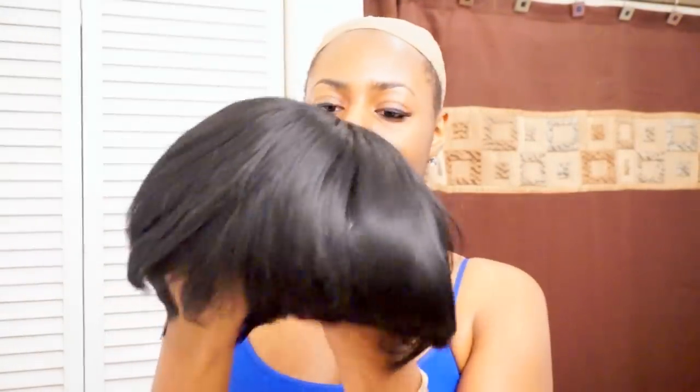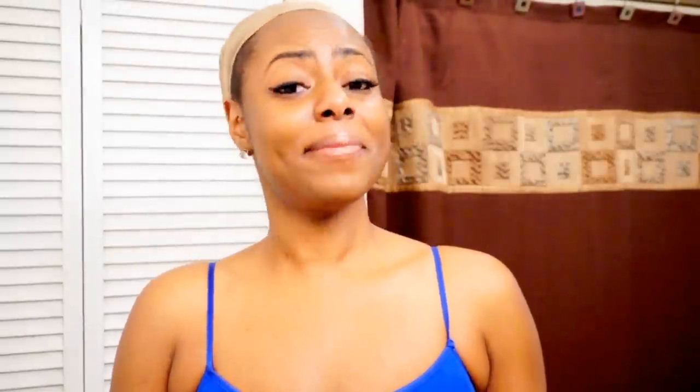This wig is in color number one. I'll be using Bunk Collection eight-inch jet black hair to add into the front in the bangers. This is how the wig looks out of the pack. Remember, ladies, when you have a hair sometimes when it comes out of the pack it's not going to look exactly how you want it to look — you do have to play with the hair, so keep that in mind.